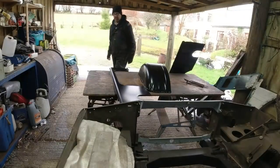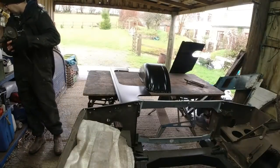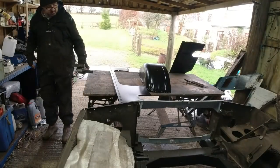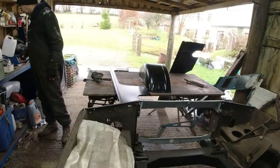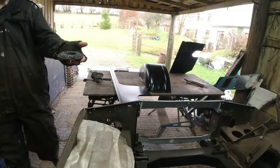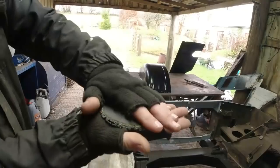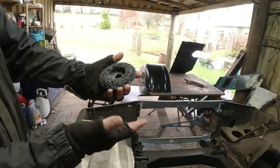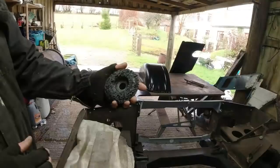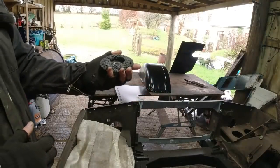So I'll put you on a bit of a time lapse. Prep wheels, they're all right actually. The only problem is, they do tend to redistribute the powder and the paint all over the place, so that's a prep wheel. This one I've been using the edges on it, but normally you just kind of lay it flat on the surface. And it does quite good, it's very good at getting paint off, especially this transport paint. It's the most efficient way I've found yet of getting transport paint off.